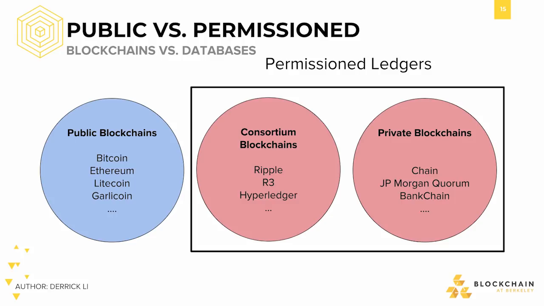Looking away from fully trustless public blockchains, we have what are known as permissioned ledgers or permissioned blockchains. Within the category of permissioned blockchains, there are both fully private blockchains, where permissions are centralized to one authority, and also consortium or federated blockchains, where permissions are controlled by a central group of entities. In permissioned blockchains, write permissions are limited to one central entity or consortium of entities, and read permissions may or may not be limited as well. Permissioned blockchains allow organizations to change the rules of the blockchain at their discretion, allow for cheaper transactions, provide greater privacy, and mitigate the risk of traditional consensus-based attacks.